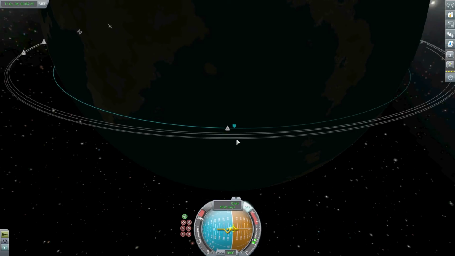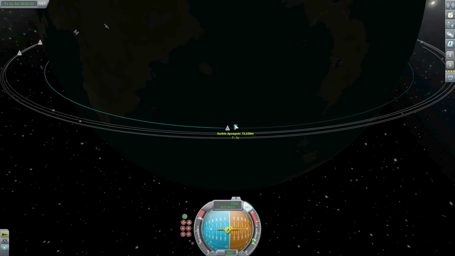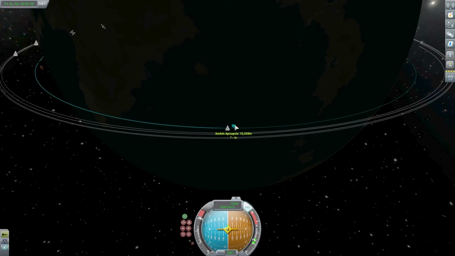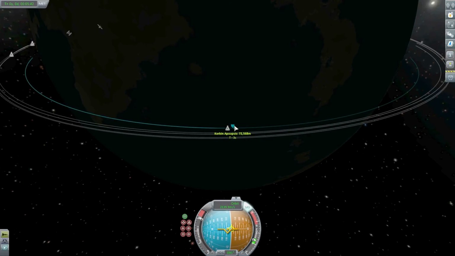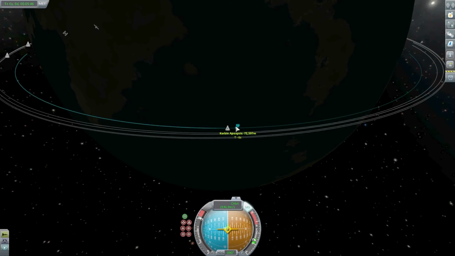There we go, just keep pushing that apoapsis forward. You never want to reach your apoapsis because then you start falling back down and you'll have wasted a bit of energy. As it stands right now, we are more and more able to point prograde without negatively affecting our apoapsis. There we go. We're about to get a periapsis now and then we'll be okay.